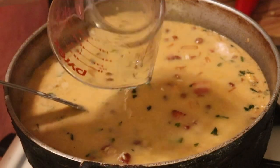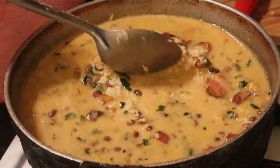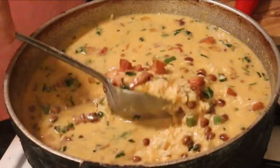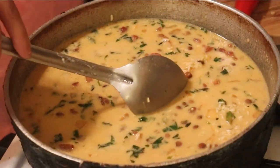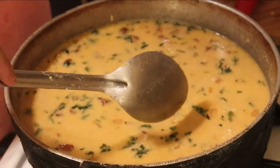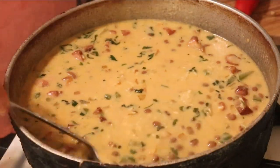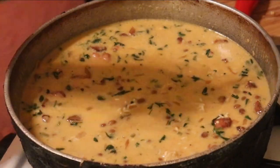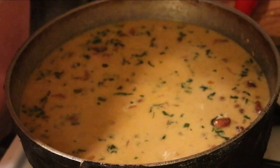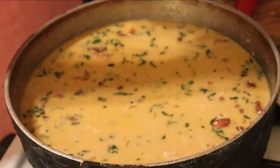One cup of water, because we added the two cans of coconut milk. Each can of milk is 13.5 ounces, so because we added two of these, we don't need that much water — that's why we only added one cup. We're giving it a good mix to incorporate all the flavors. Let me grab a clean spoon and give it a taste. Mmm, this is so good — all I have to add is a little bit of salt.